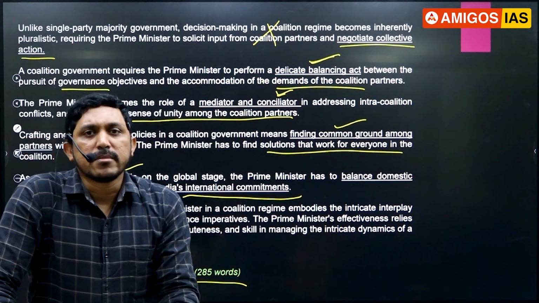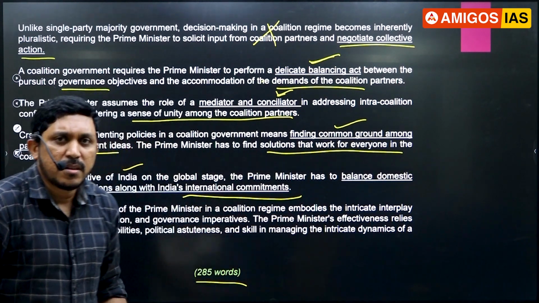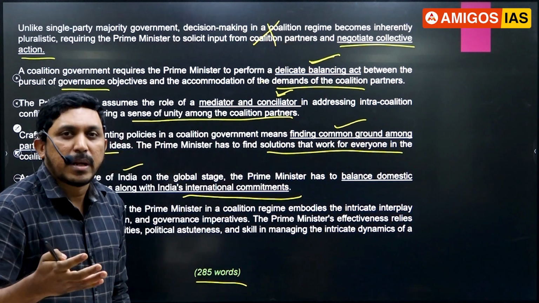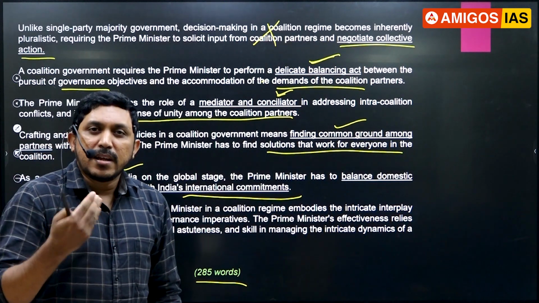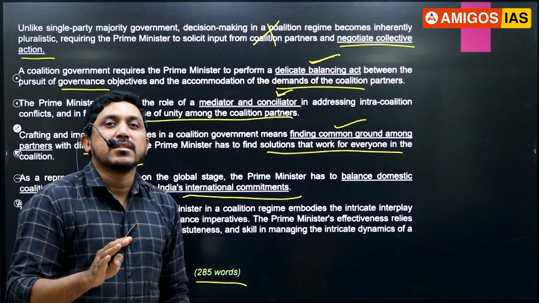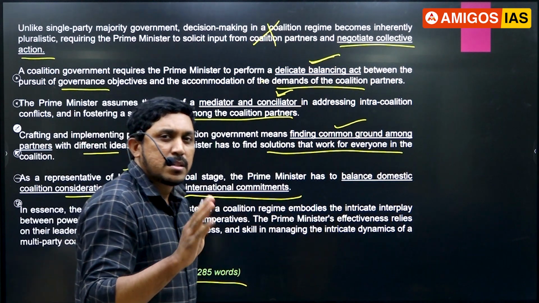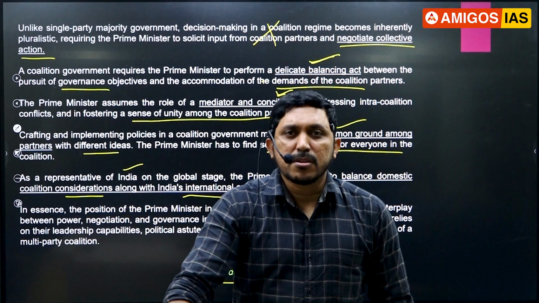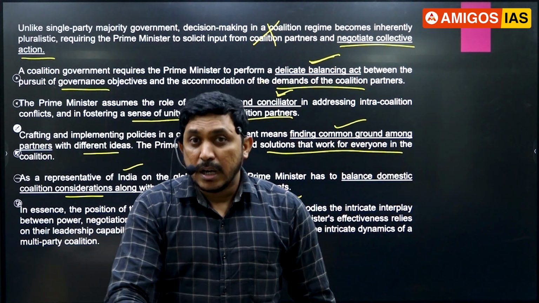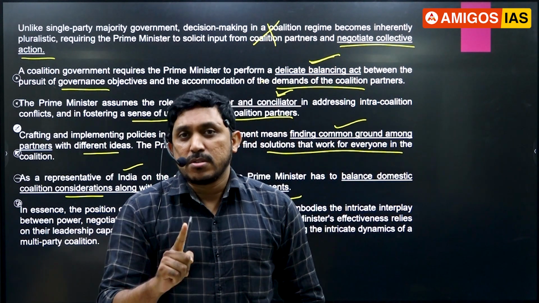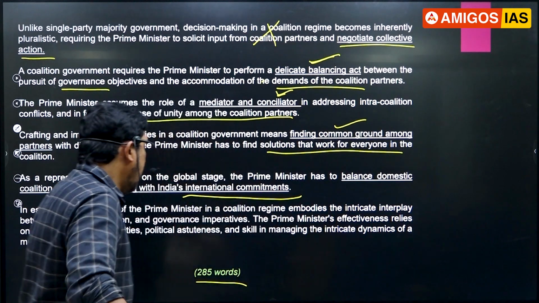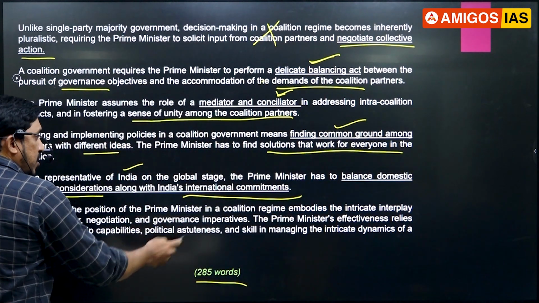The conclusion has to be very optimistic in the end, and you can say that running coalition governments requires a lot of leadership capabilities, having political acumen. That is what matters in the end. We have seen in the past some coalition governments have fallen hardly serving 2 years, hardly serving less than 1.5 years also. That means to manage a coalition you require some political acumen, leadership capabilities. Okay, and see here the same points are mentioned.